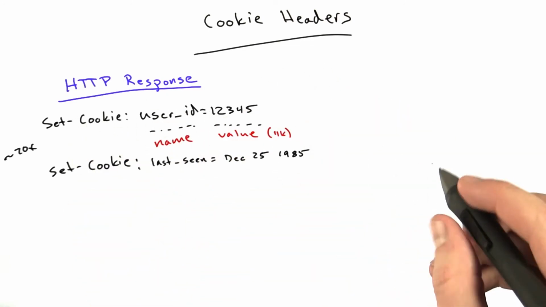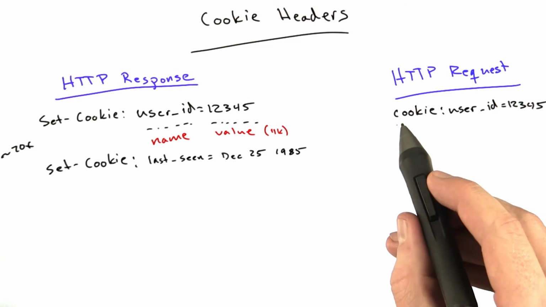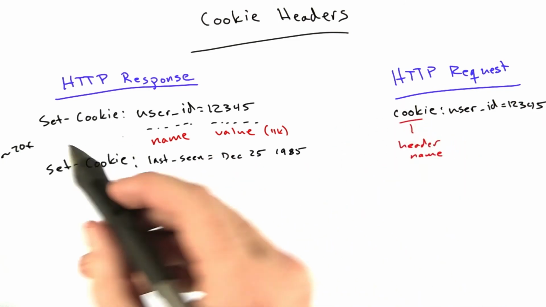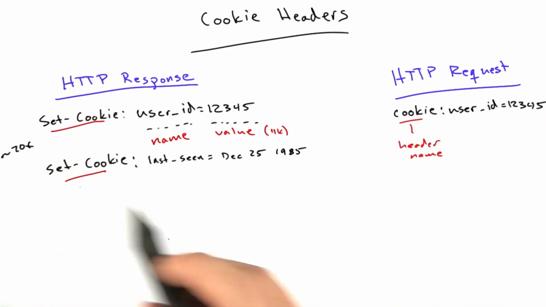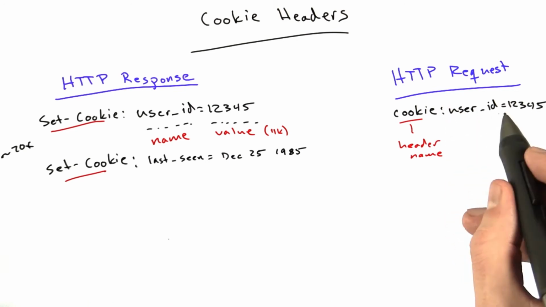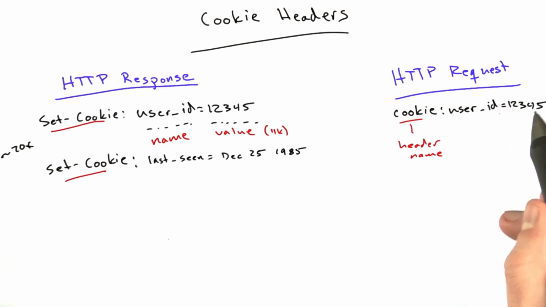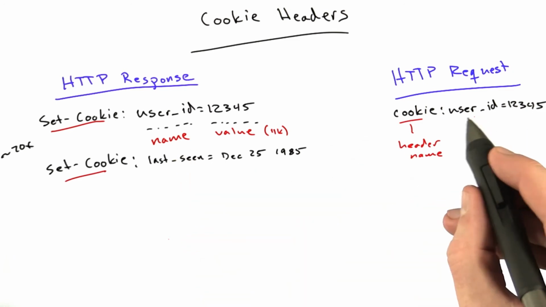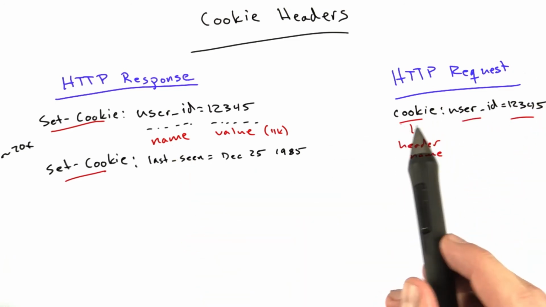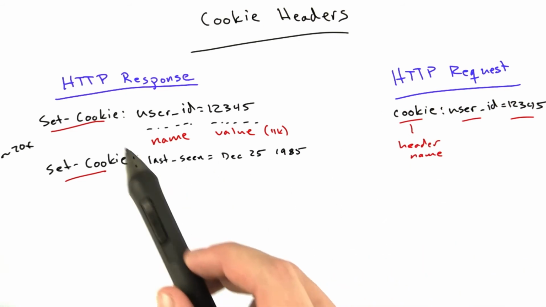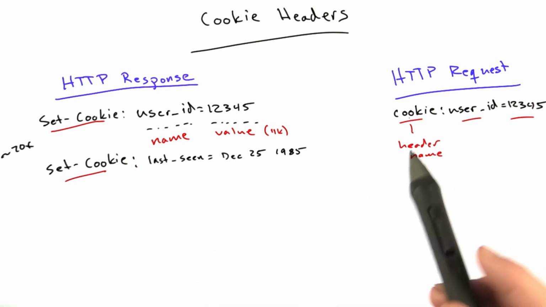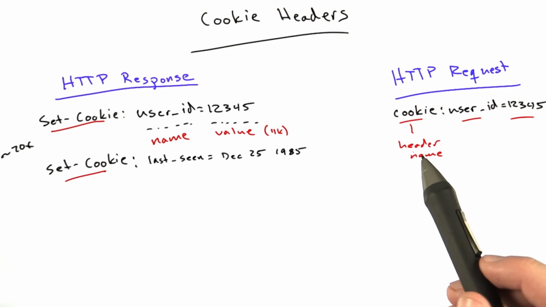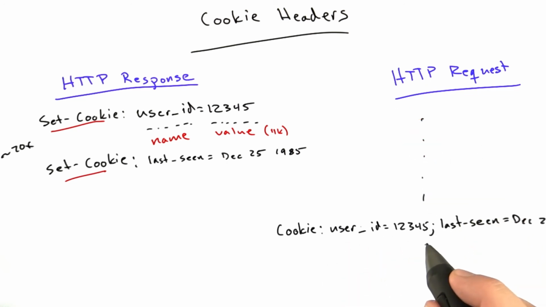Now, in future requests, the browser sends its own header. This is the name of the header, and remember, this is also the name of the header over here, set-cookie, and then the value of the header in this case is user ID equals 12345. Again, we have the name of the cookie and the value of the cookie. If we were to make this request match what these two cookies were, when the browser sends multiple cookies, it looks something like this: user ID equals 12345 semicolon, which separates each cookie from each other, and then any other cookies. So the browser sends one cookie header with all of your cookies in it.